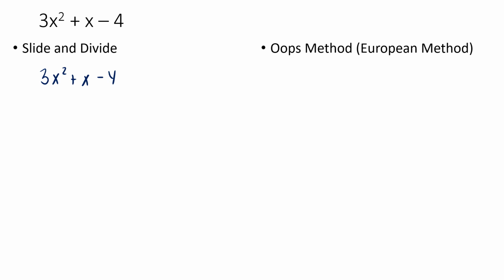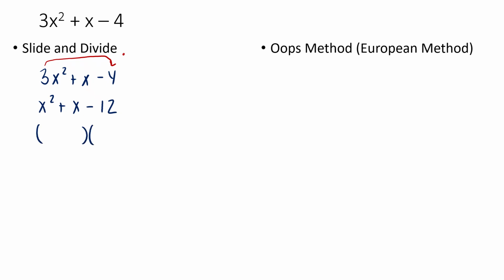In slide, what you do is you take the leading coefficient and you slide it down to the end by multiplying. So we would slide that 3 down, and we do 3 times -4 is -12. Now, I want you to notice that that looks like the same step. In the other two methods, we started by taking the a and the c values and multiplying them together. And so we do that here.